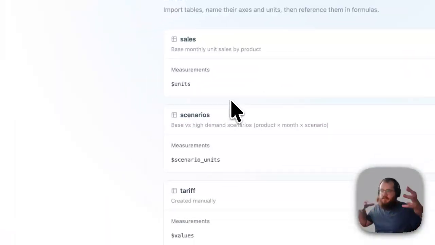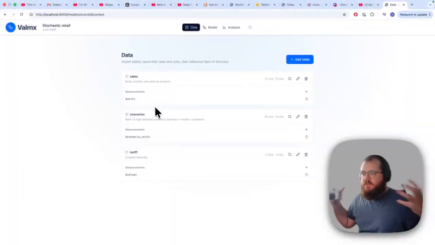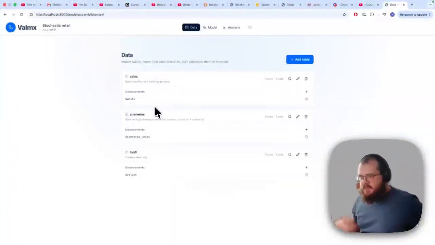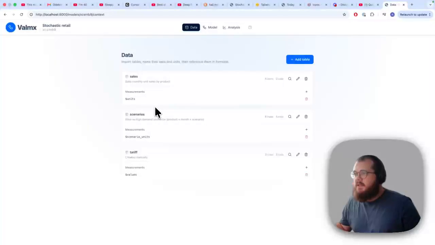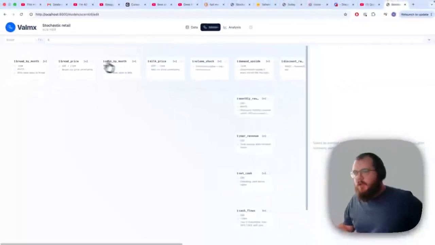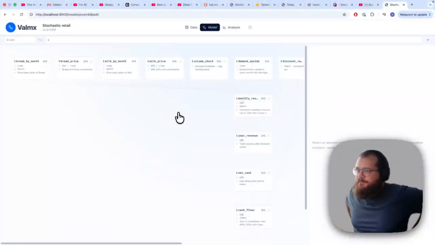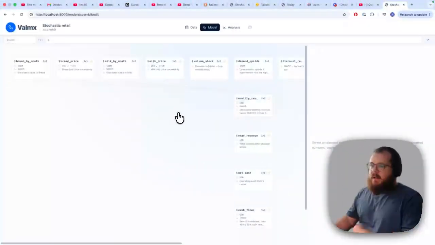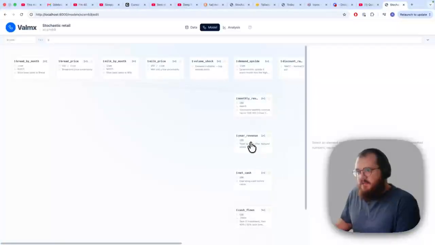Think about it this way: this is just some connection with the data source, like CSVs, or potentially you can get data from databases or anything that you can fetch data from. Then you model the process in the model, and it's the similar idea that I explained in the last video.